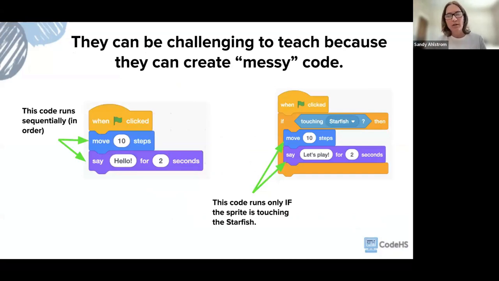The reason they can be challenging is when we start teaching coding to students, we start with sequence. All right, so the code's going to run in the sequence that you write it. And we use sequence in other areas as well. And so then we throw in loops, and they can kind of get their head around loops going in circles. But when we throw in conditionals, and then sometimes the code runs and sometimes it doesn't, and we have to determine when it does and when it doesn't. So kids can get a little bit confused about that.